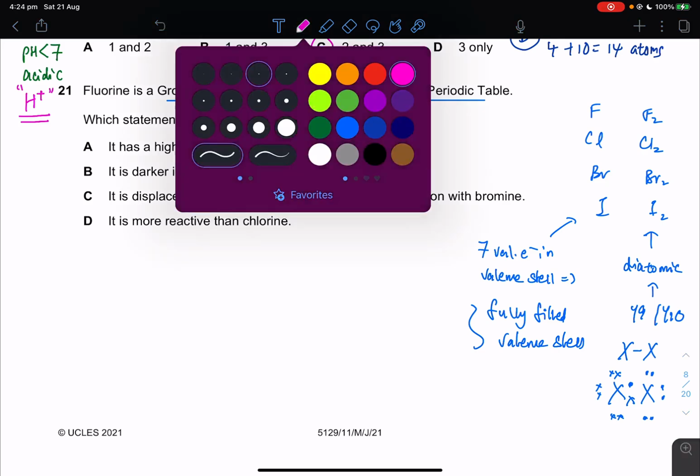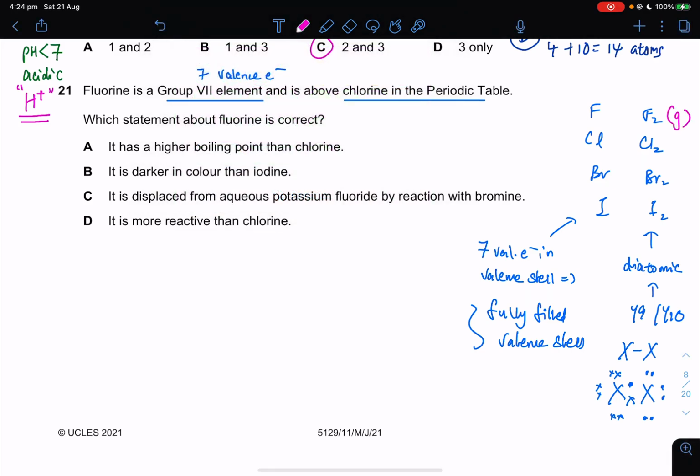I talked about it earlier because here we have gas, liquid bromine, and solid iodine. So this is about changes of state. These are the standard states at 25 degrees Celsius. F2 and Cl2 are gases. Br2 is a liquid nonmetal. I2 is a gray solid. So what we can see is going down the group, it becomes harder to melt, harder to boil. Therefore, we can say higher melting point, higher boiling point down group 7.